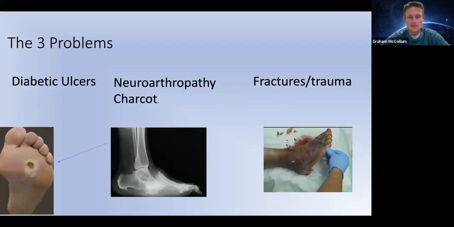When it comes to diabetic foot as a topic, there's just three entities that really need in-depth understanding, and you need to have good treatment algorithms. One is management of diabetic ulcers. A lot of the time, they may be managed by vascular surgeons and general surgeons, but you will have a role to play with either tendon releases or transfers, or in some instances, treatment of osteomyelitis. And then Charcot neuroarthropathy, which some of you know a little bit about. Then, of course, trauma in diabetic patients, which I'm just going to touch on, particularly with ankle fractures.